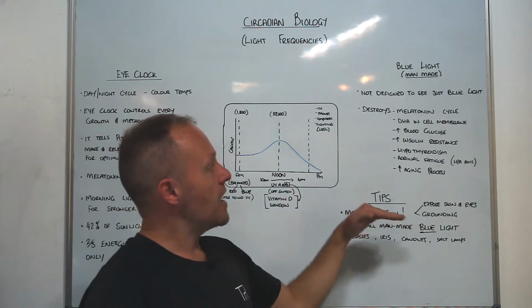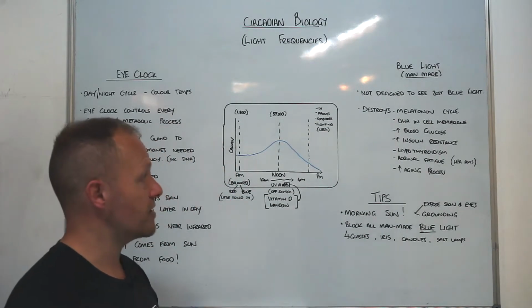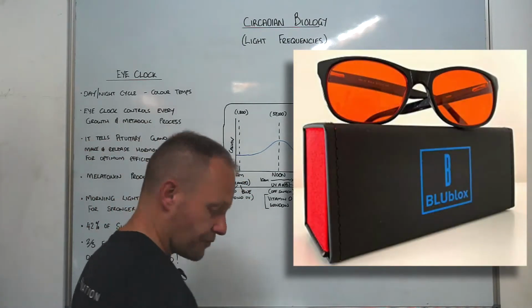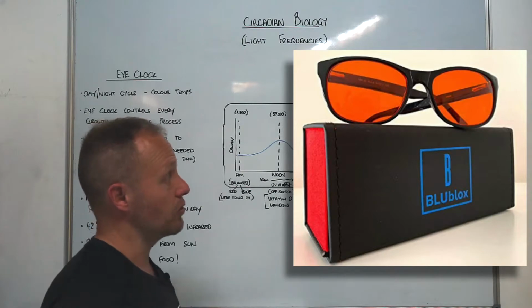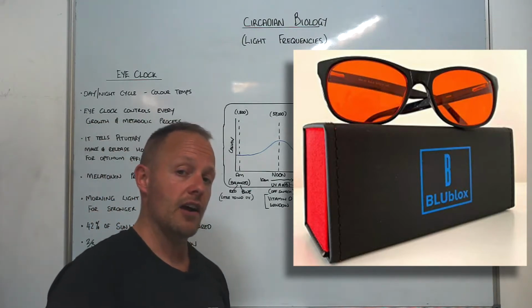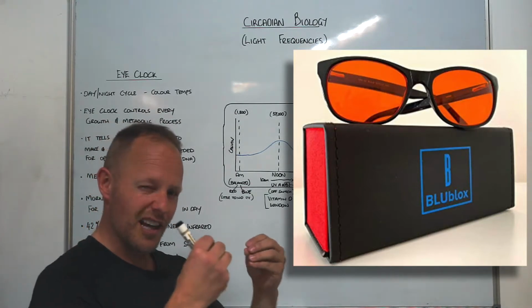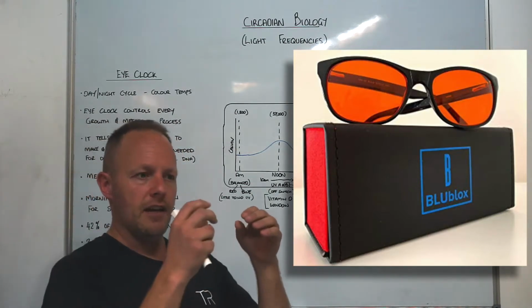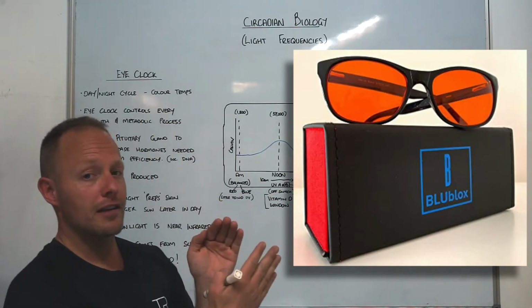Block all man-made blue light as much as you can. Now, in particular, if you're someone that obviously has to work in front of computers all day, there's glasses you can get. The best glasses that I have is from Blue Blocks. They are an Aussie brand from Perth. Their frames are really good. That's what I like about it. They feel like really very, very sturdy frames. But more importantly, they have the right lens in it to block the frequencies that we want to block. That's very important.